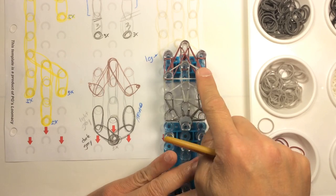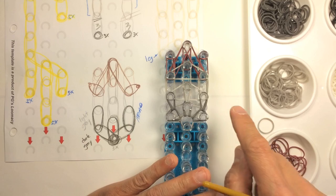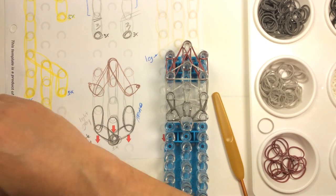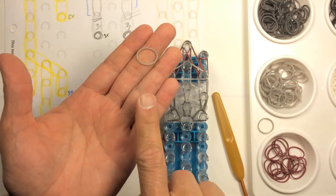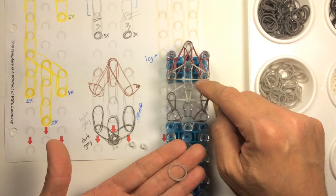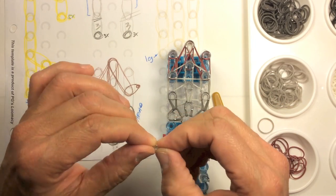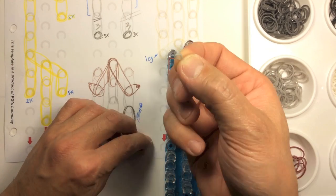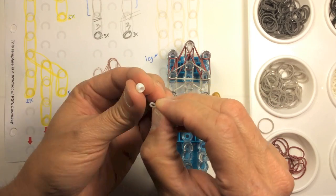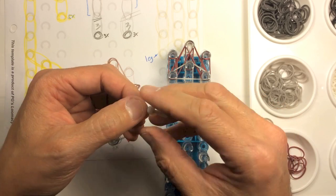Now before we proceed looping the bands in this section, let us first place the band that will have the beads for the eyes. To make that band, you will need a single light gray band, or whatever color band you are using for this section, and string the beads with the single band. The hole of the bead is big enough to do this without any tools.